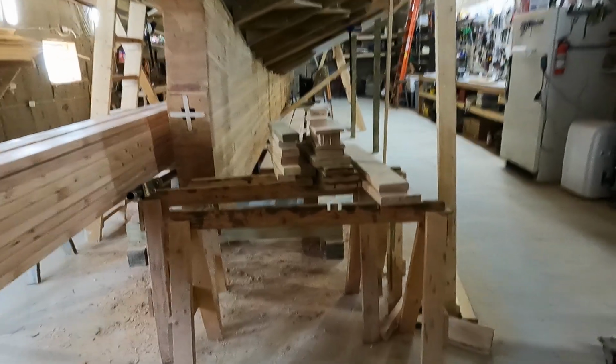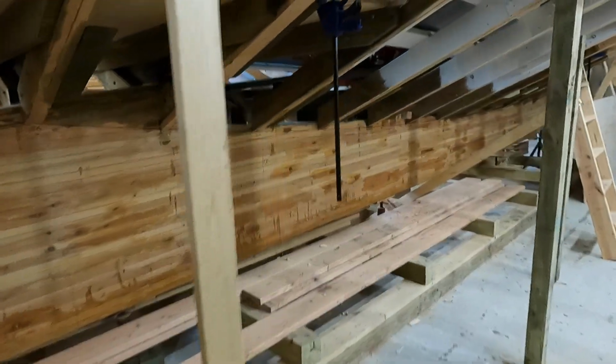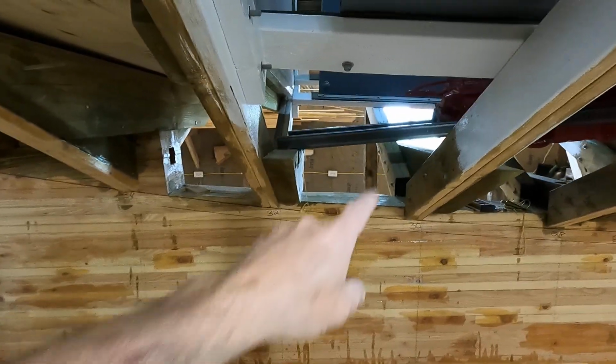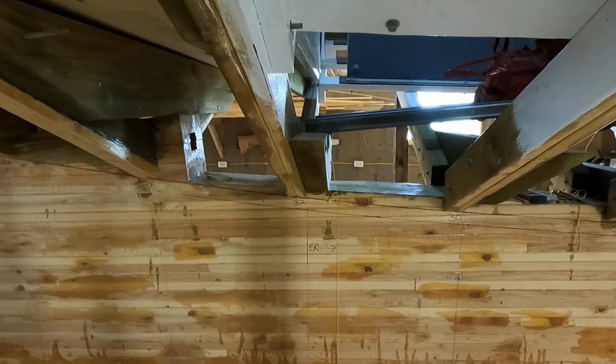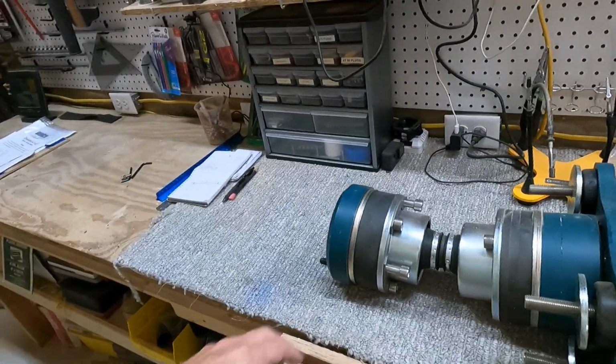But yeah, while I had a few days there I decided to start on this, and I don't know if I'm going to try to make the mount for that aqua drive and get that established now, or if I'll wait. I don't know, this is going to be a big job.